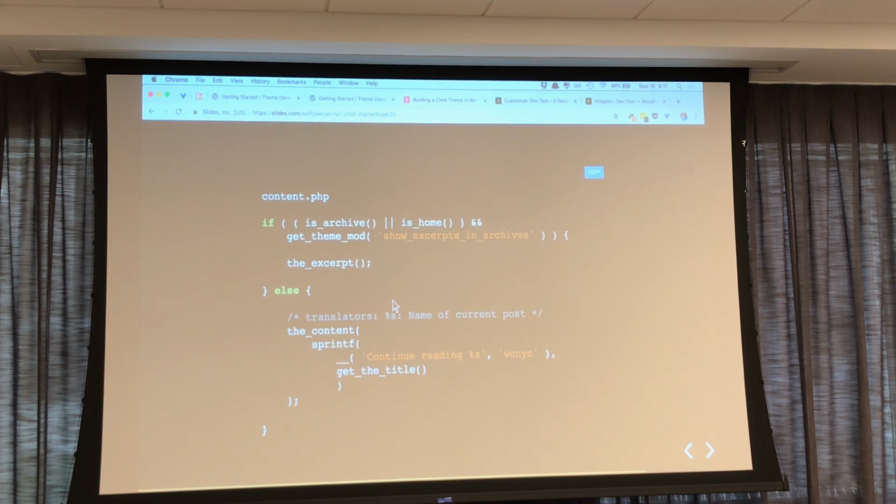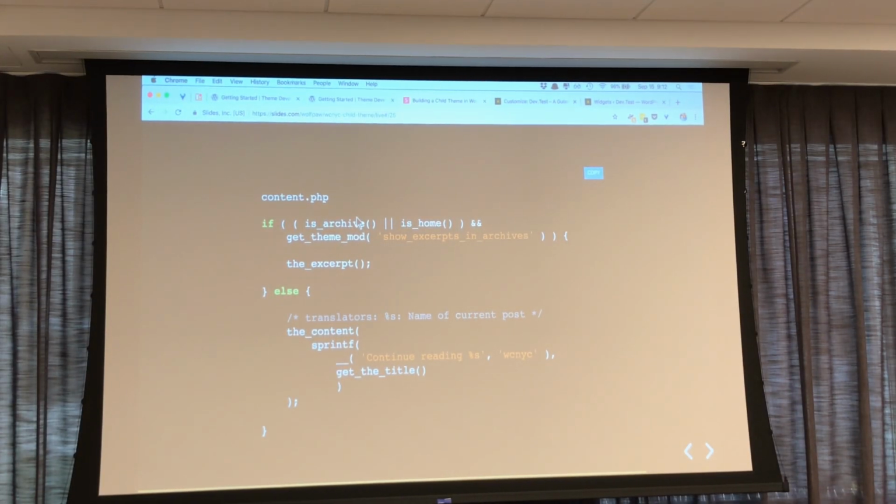And I said, if we are on, so here's a conditional statement from PHP I wrote, just see, is this true or not? And I said, if we are on an archive page, in WordPress that's a tag page, a date page, like all posts from January, category page, just archives, like all posts from 2017, something like that. There's a lot of different types of archive pages. So if we are on an archive page, or if we are on the home page, since I have my post showing up on the home page.